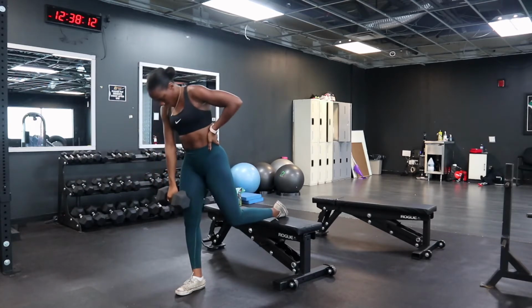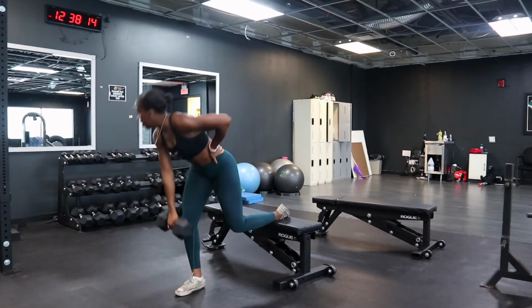And you kind of want to round your back a little bit as you come up, as you can see I'm doing at the top shoulder.